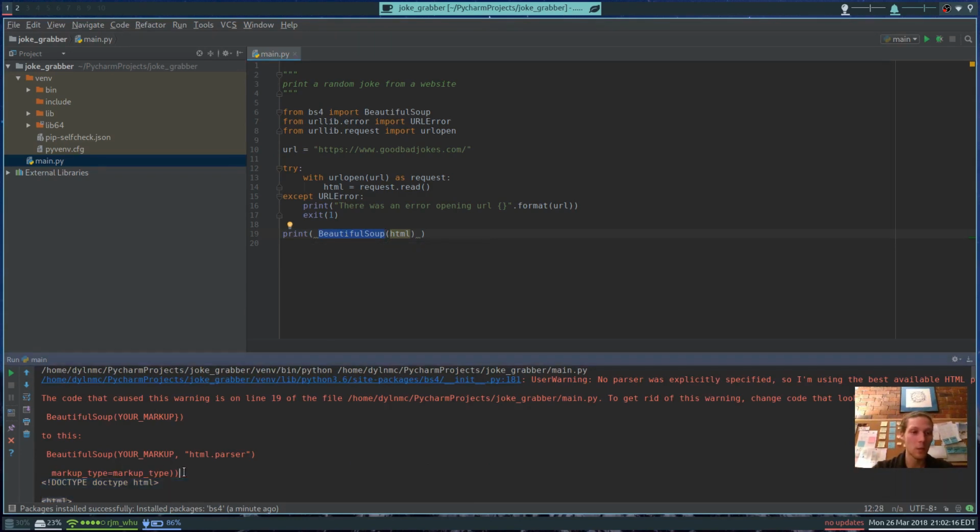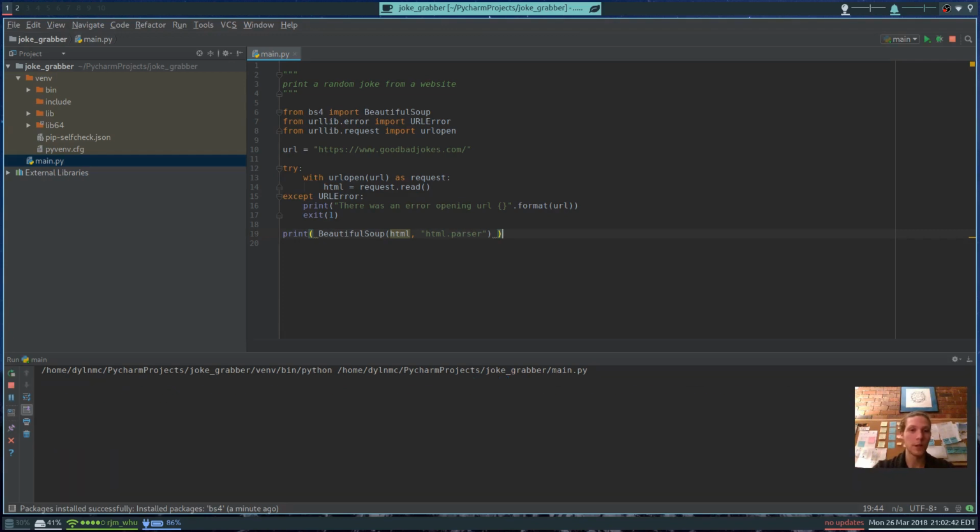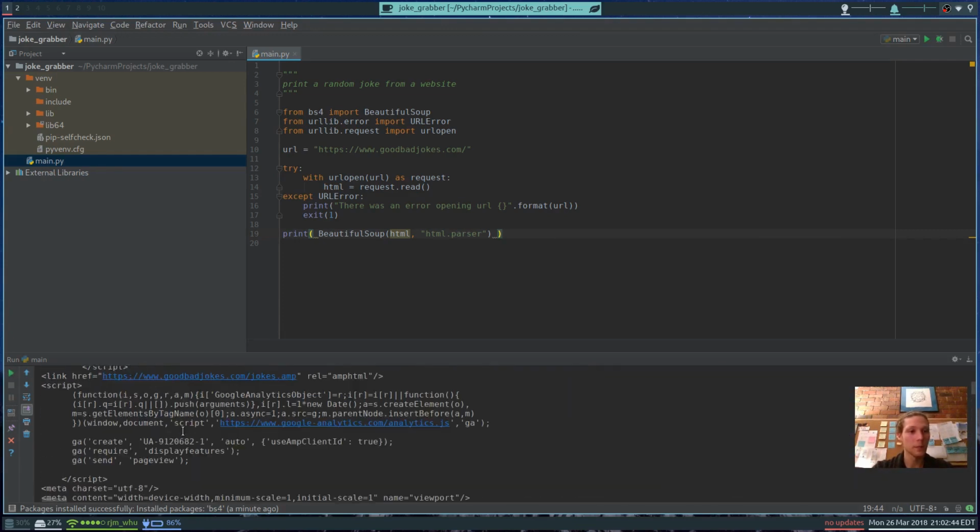And we're also getting this little warning here that's saying that we should tell it what kind of parser we're going to be using. So html.parser is the easiest parser to work with because it comes with BeautifulSoup. There are other ones like lxml, for example, and it's arguably better to work with, but for our purposes, html.parser is going to work, and we don't actually have to install anything, so it's a lot easier. And it works pretty well too, so we're going to use that. And when we rerun this, it shouldn't give us that warning.